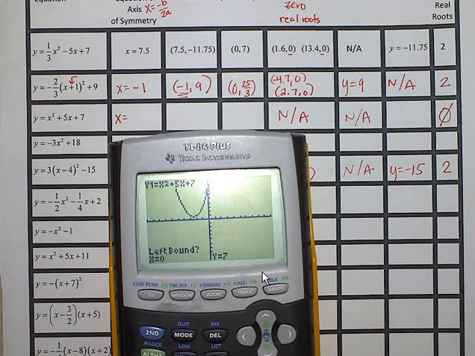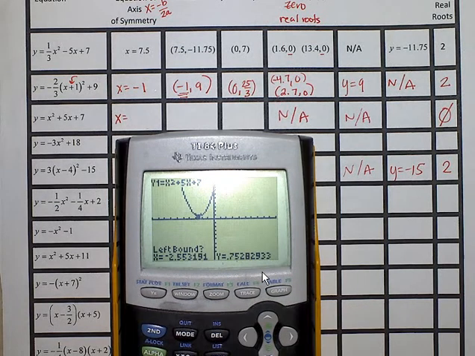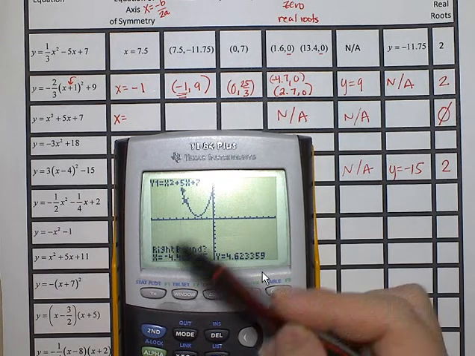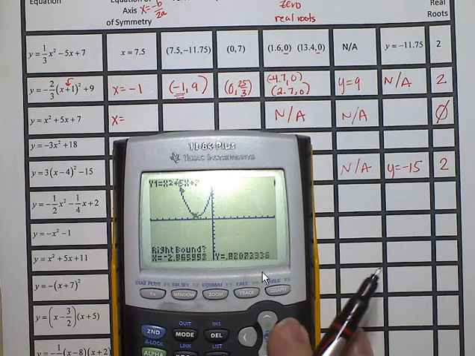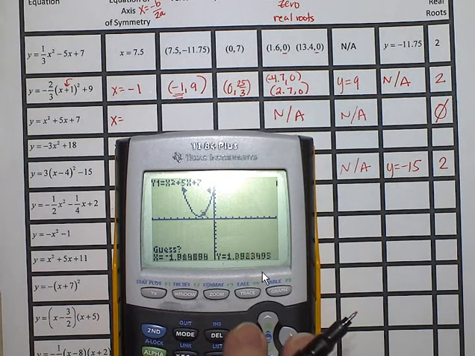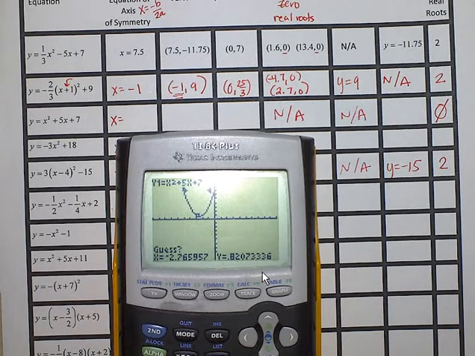I want you to take the little cursor and go over the top of where you think the minimum is. And then we're going to follow directions. If you're in a car and you're on this road and you get to the very bottom and now it says go to the left, that would be somewhere over here, and I press enter one time. Then it says go to the right, so I go somewhere to the right of what I think the lowest point is. Then I go over to the top of where I think the lowest point is and I press enter.